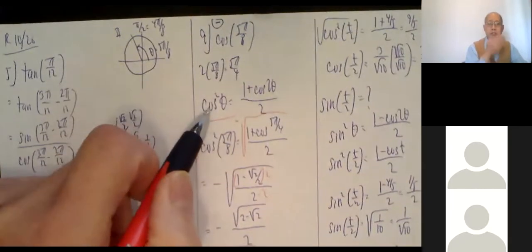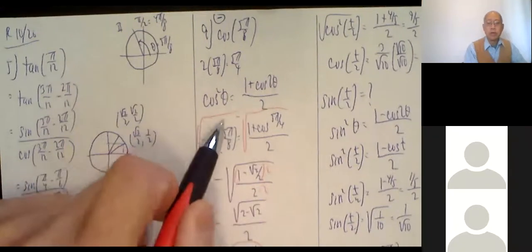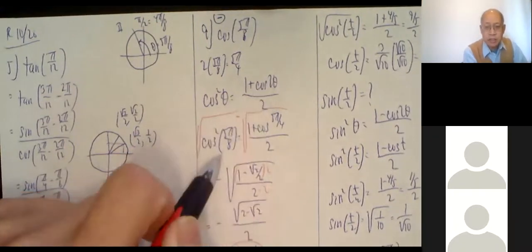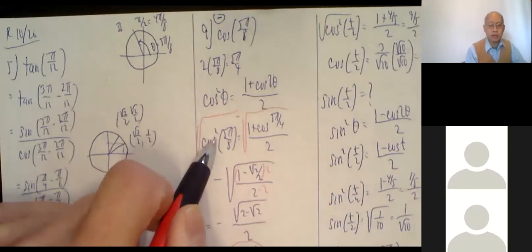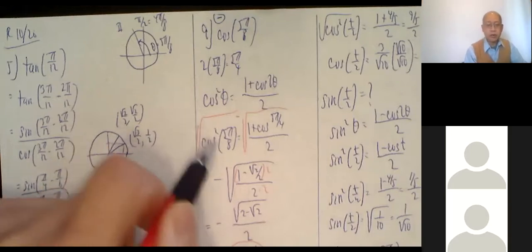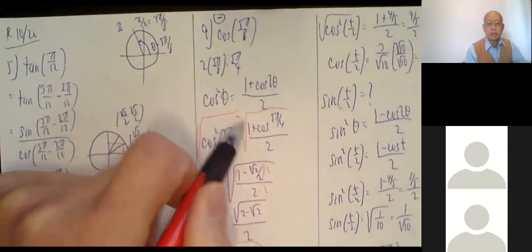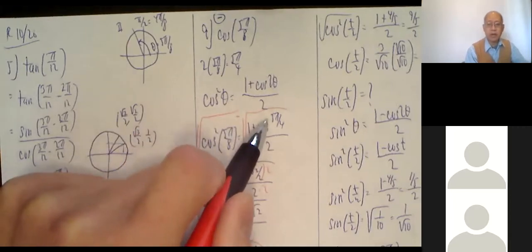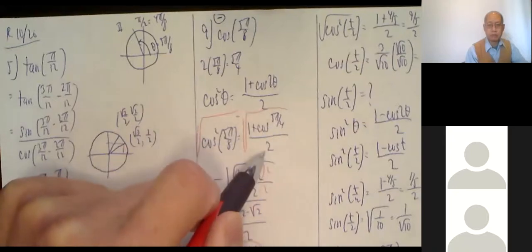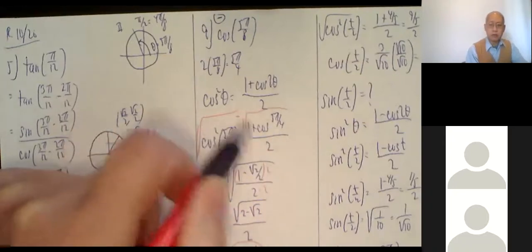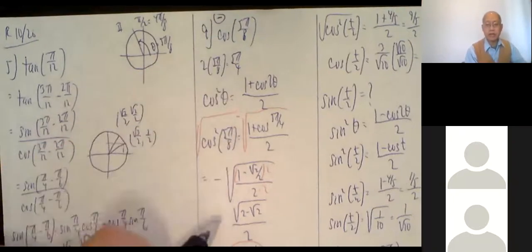All right, so cosine squared of theta by formula is 1 plus cosine 2 theta over 2. So I multiply this angle by 2 to get this. Notice the formula has cosine squared, so how do you get cosine? Just square root. So cosine squared of 5 pi over 8 is 1 plus cosine of twice that angle, divided by 2. Then I do the square root, and I need the negative because I've already established this as a second quadrant angle, so I want the negative.